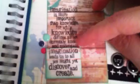And I'll kind of show you, sorry if I zoom in a little bit, and it's hard to tell on camera, but I stamped it and the image didn't actually come out very well right down in here, so I re-stamped on top of it, and it was a clear stamp, so it was kind of easy, but I didn't like how it double imaged right here.